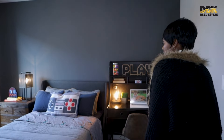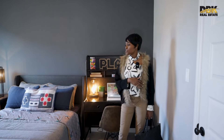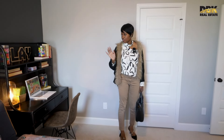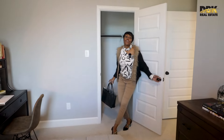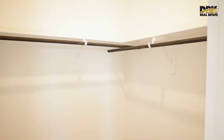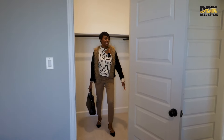Good size — it doesn't feel too small. Usually builders spend a lot of money on the primary bedroom downstairs and forget about the kids, but this is a very good size. You can easily put a queen-size bed here plus furniture, and the kids will still have space. There's also a true walk-in closet — you can actually walk in and build it out if you want in the future.